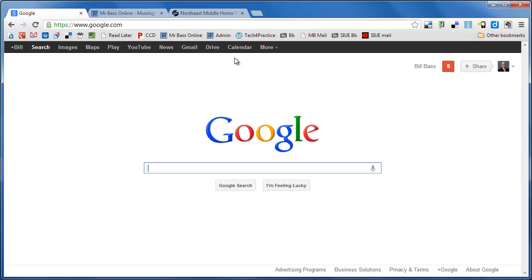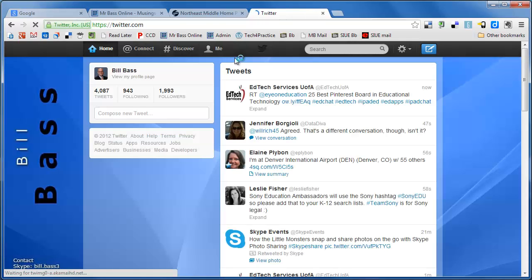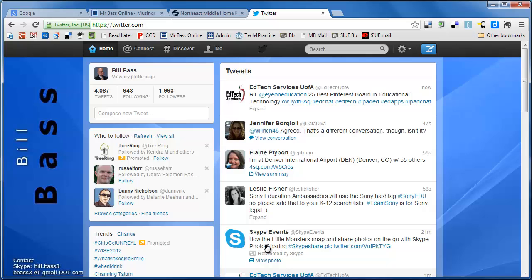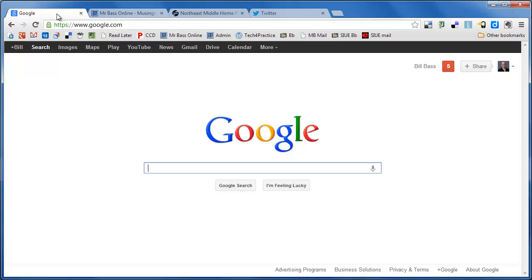And you can do that a couple different times. I just did that another time, and here's my Twitter page. So you can use that in a number of different ways. One of the ways that you can use this is if you are walking around your room and the students are on the computer and you see them quickly close a browser window thinking that you won't notice. You can come over, Control-Shift-T, and it will bring up exactly where they were before, and then you can have the conversation about why they thought that they needed to close that browser window very quickly because they were off task or whatever. So that's just another little tip.